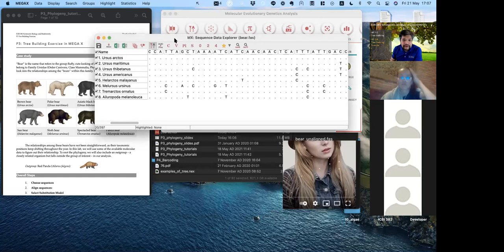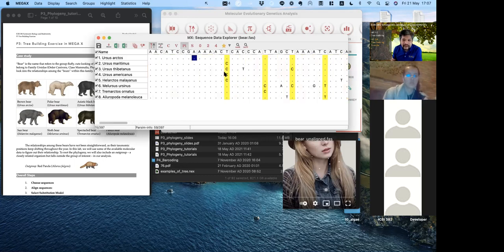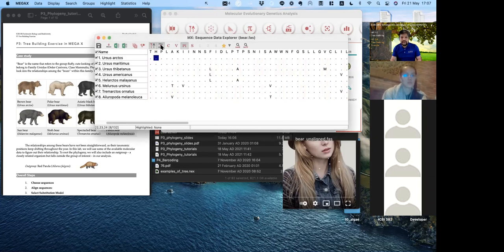Okay, so if you click C, it's going to show all the constant region, so all the conserved region. So out of 397, 278 are exactly the same. So these are not really helpful for your construction. Or you click V, variable, so 119 are variable. And PI is parsimony informative region. This is a region that's good for parsimony studies. So you can click a bunch, and this can be translated into the protein for you if you want to.